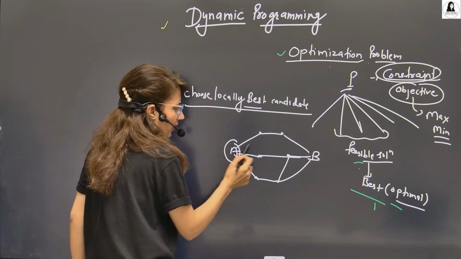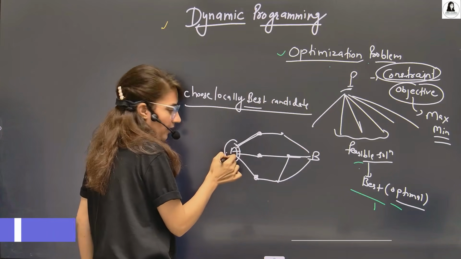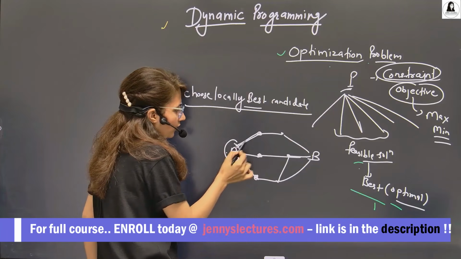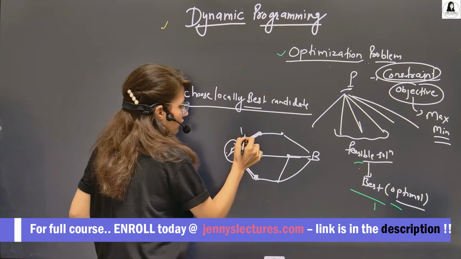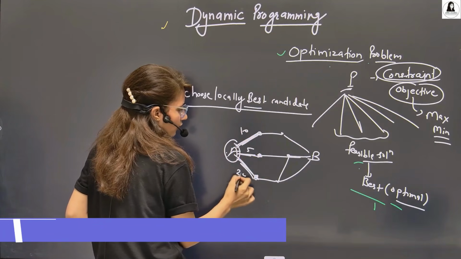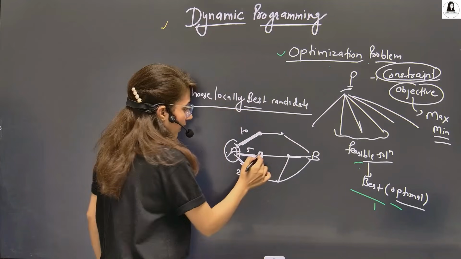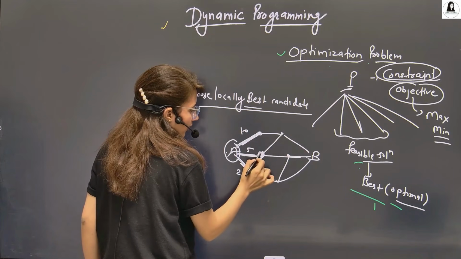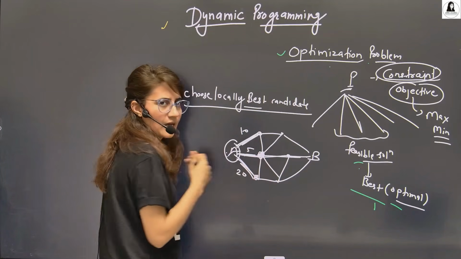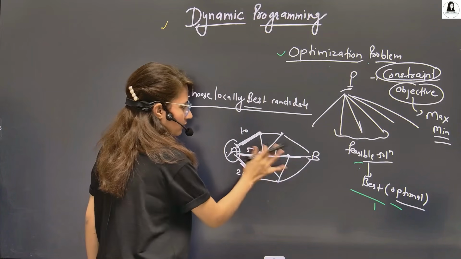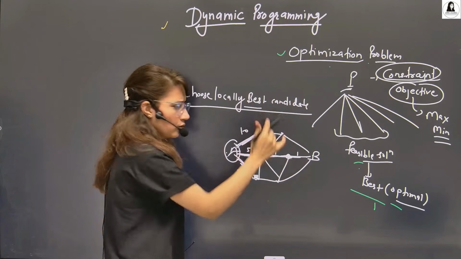So what we do, from A I can go to this, to this, to this. At this point I am at this point source. So whatever the shortest distance, I will select that. I'm greedy here. So suppose this is 10 kilometer, this is 5, this is 20. So this one is shortest. So I will choose this. I'll move forward. At this point now, from this point, suppose I can go to here, I can go to here, or here, or here. Now, whatever the shortest, I will again choose that. Suppose this is one out of all these shortest, so I will choose this path. Then suppose this is also again one which is shortest, so I'll choose this path.